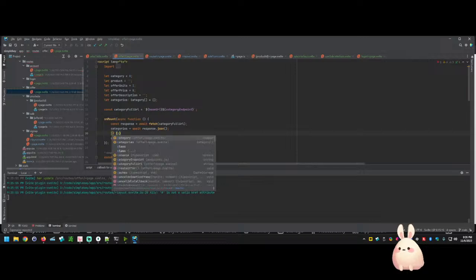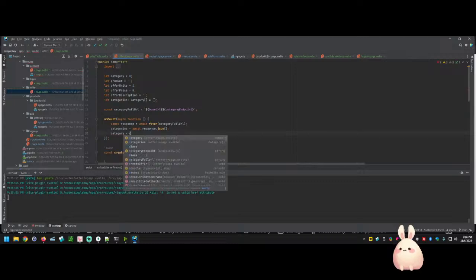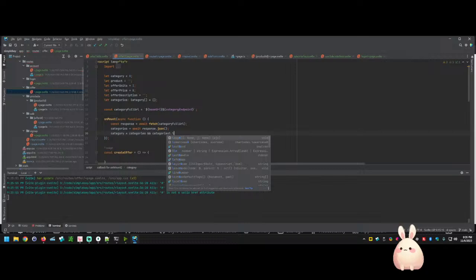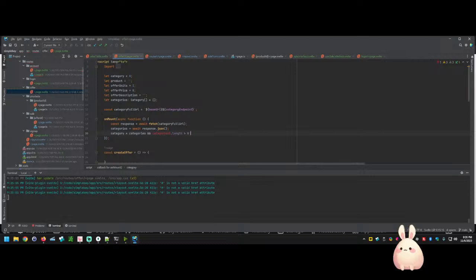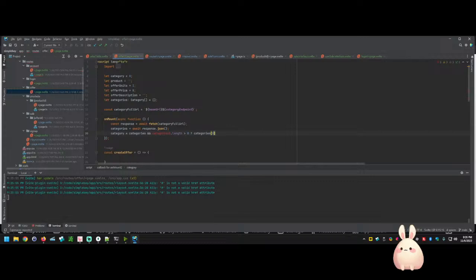If categories, and actually we'll use a ternary statement. We'll say category is equal to categories and categories.length, because arrays are always true, greater than 0. Then if it is, then we will use category position 0 or nothing. We'll start there.